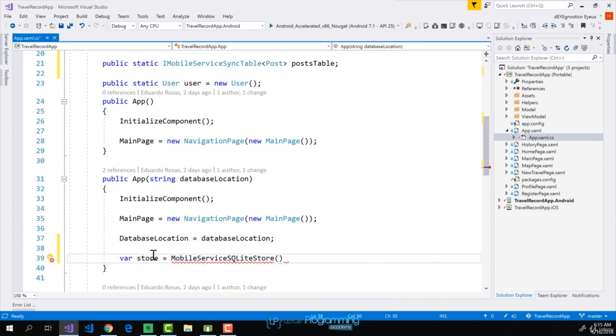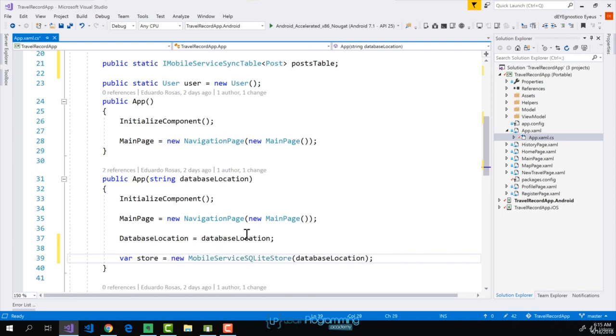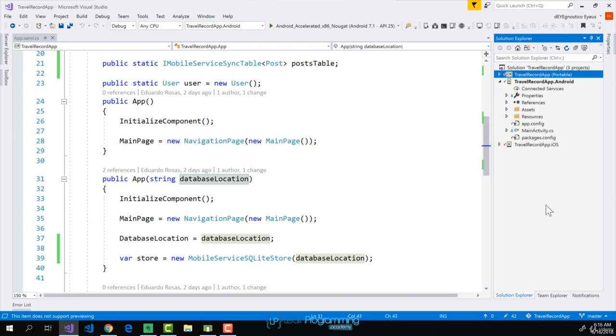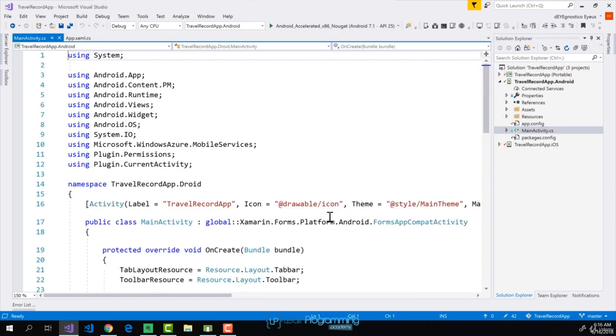And this class, its constructor, is going to be requiring the offline path where the SQLite database is going to be stored. And of course, we already have that in the form of the database location. And I'm missing a new keyword right here. So in case you have forgotten, this database location is coming directly from, in the case of Android, the main activity.